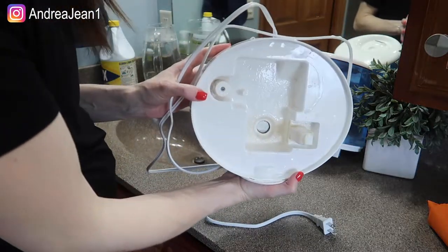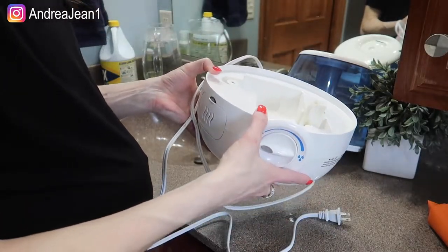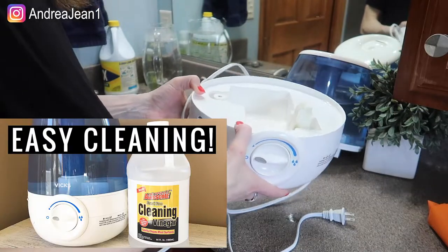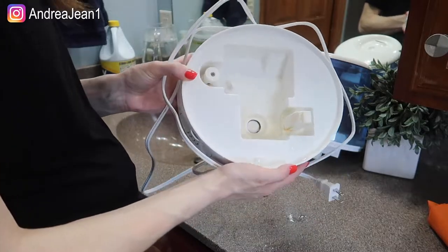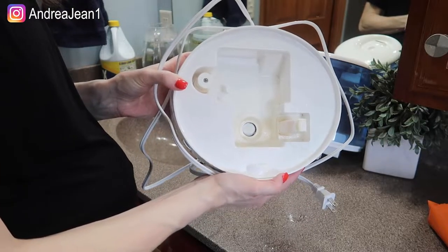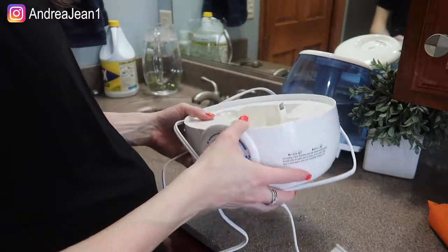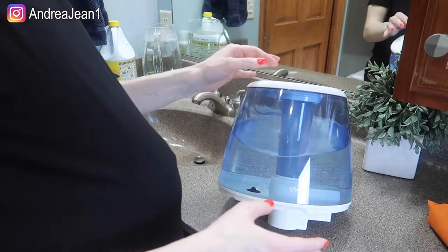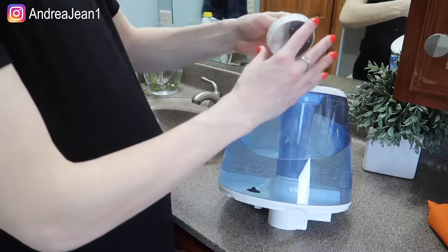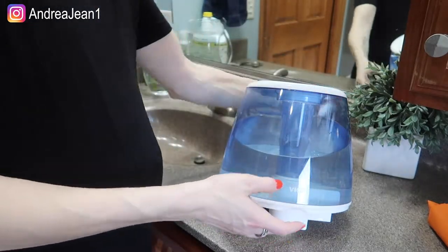You can see in mine it is pretty disgusting. I did just create a video about how to clean your humidifier naturally with vinegar to get all that gunk and buildup out, and I try to do that about once a week. As far as this bleach solution, I would say about monthly, or whenever you really think about it. I have two of these humidifiers in my home because I'm in Wisconsin and it does get pretty dry here.